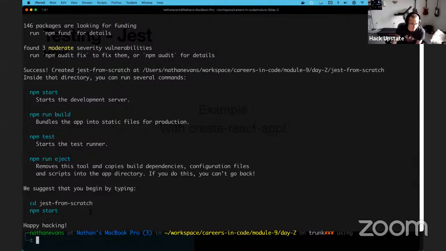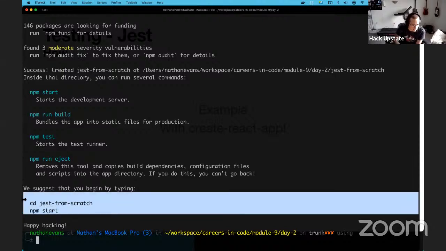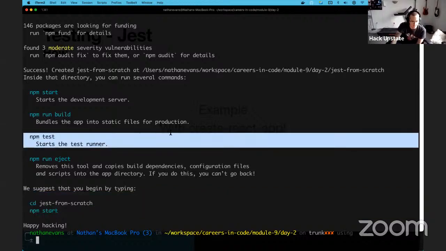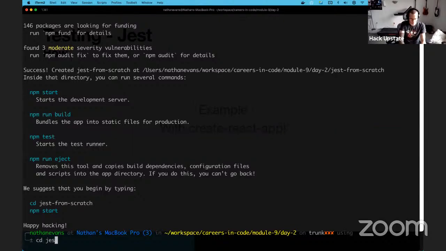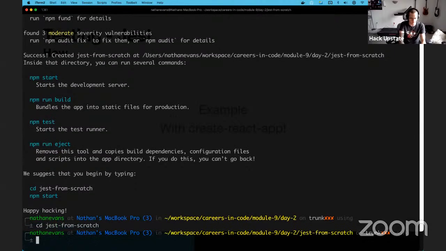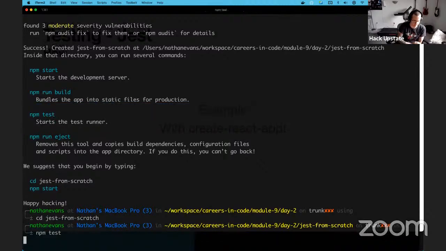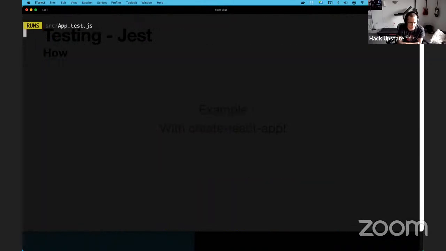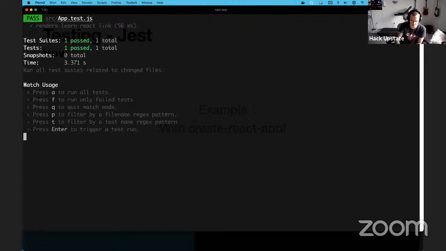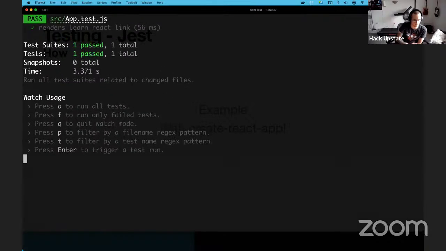Okay, so we finished, and what is the last thing it says? npm start, and then it also says up here, npm test starts the test runner. So if we go into the Jest from scratch folder and we run npm test to start the test runner, hit enter. All right, so can everybody see? I'm going to blow this up a little bit more.